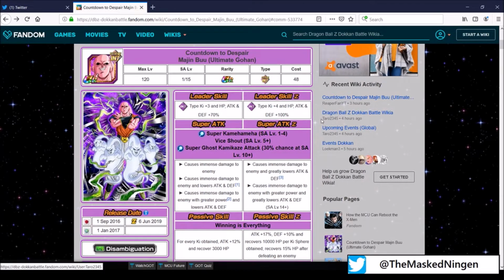As we predicted, just because of the Gotenks EZA, we kind of knew this would be the case. His leader skill is all Int types, Ki plus 4, HP, attack and defense 100%. You'll be able to make some pretty interesting teams with him as the leader, but it's unlikely that you'll do that outside of just messing around. For any of the harder events, you're probably just going to be running categories at this point.